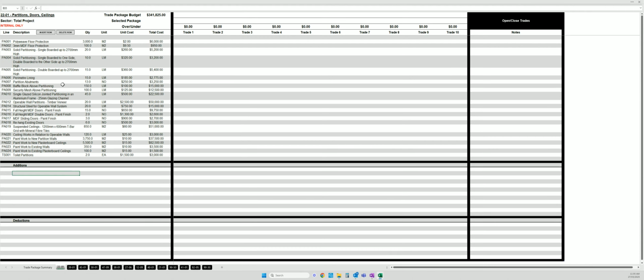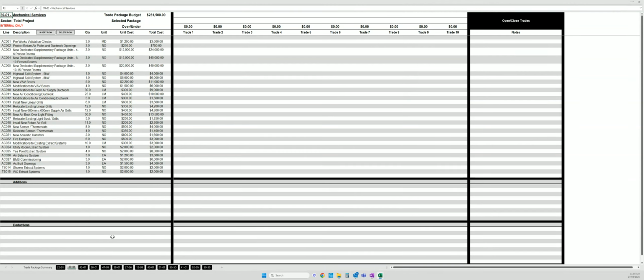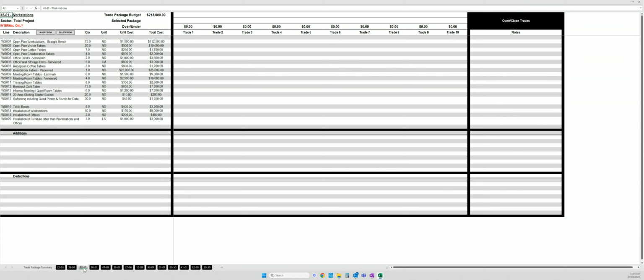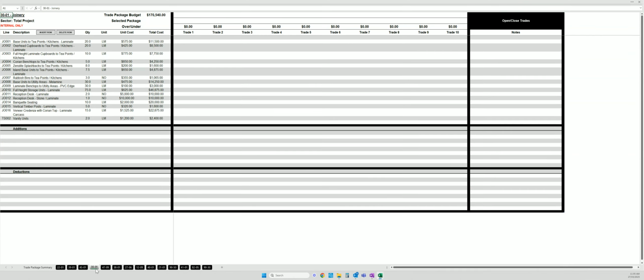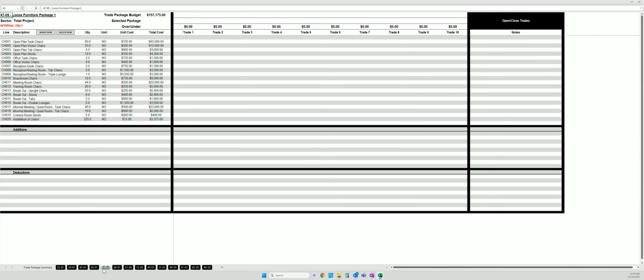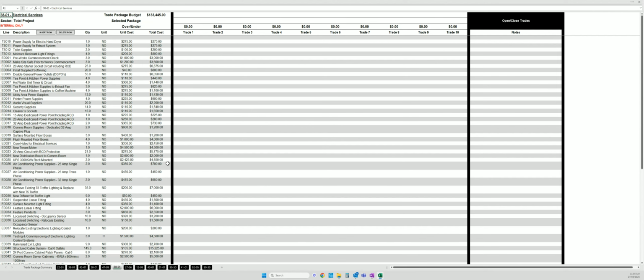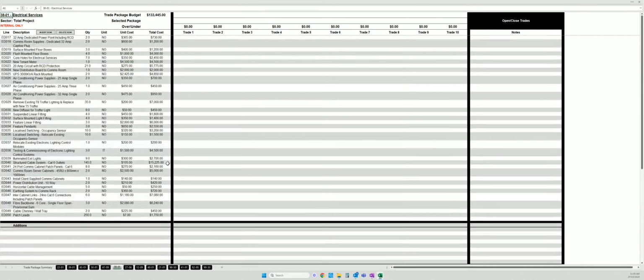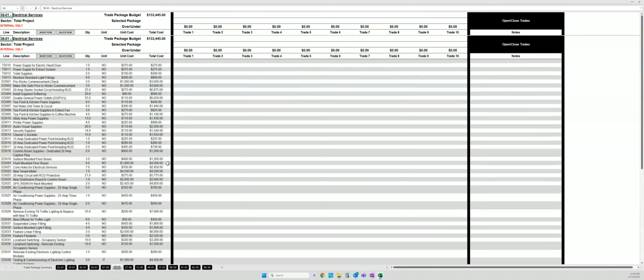So I have full functionality to start an evaluation. And so you can see very quickly it has pre-populated, in this instance, over 12 trade packages with no manual work. And all these numbers are accurate, and as you can see, for electrical services, it's populated quite a lot of scope into this document.